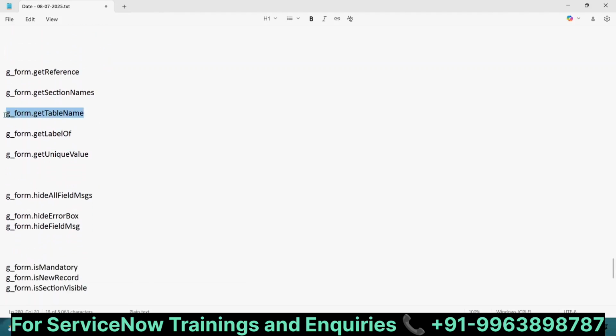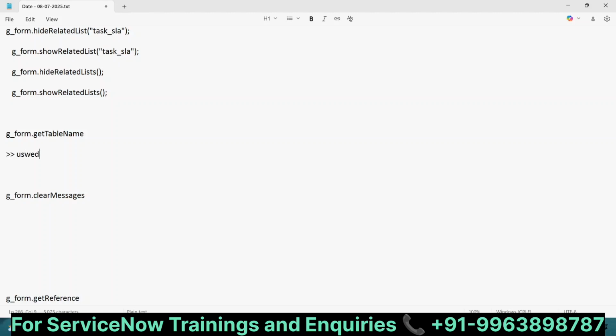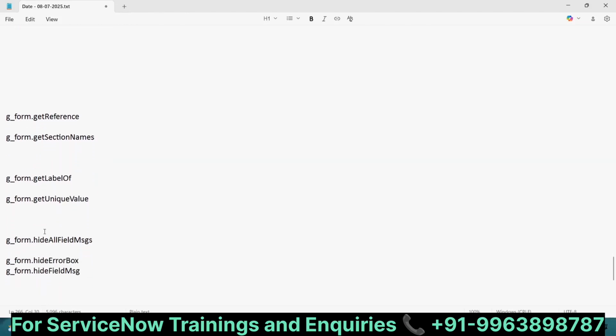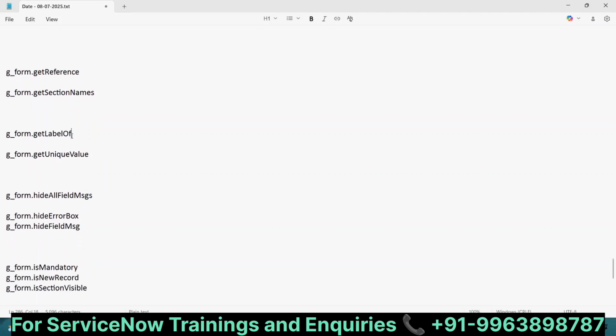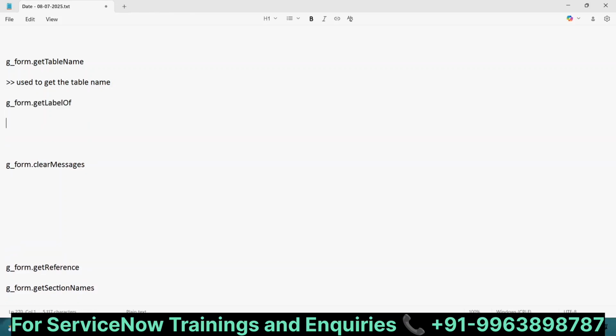If you want to get the table name, getTableName is used to get the name of the table you are working on. If you want to get the label of a column, rather than the backend name, getLabelOf is used to get the label.